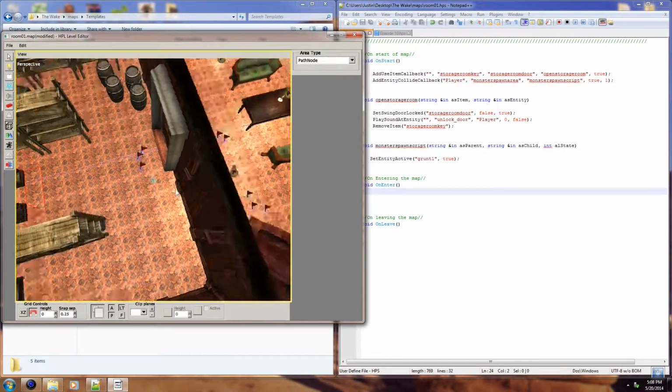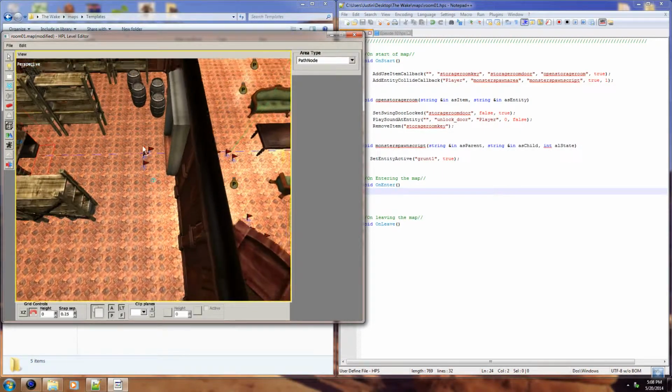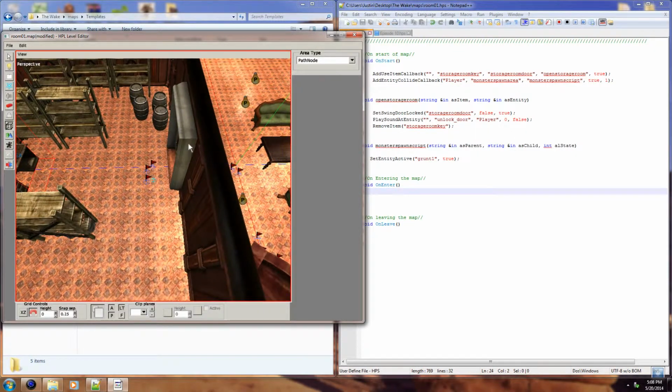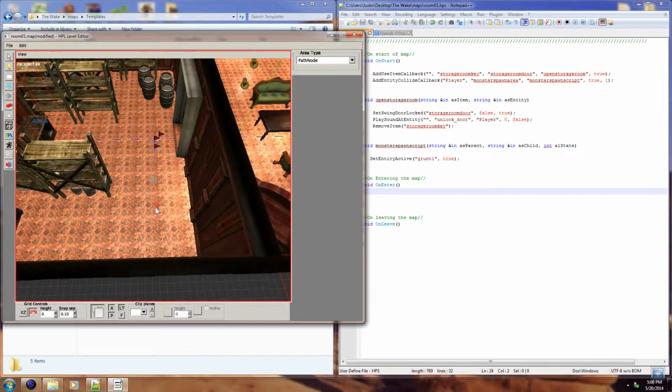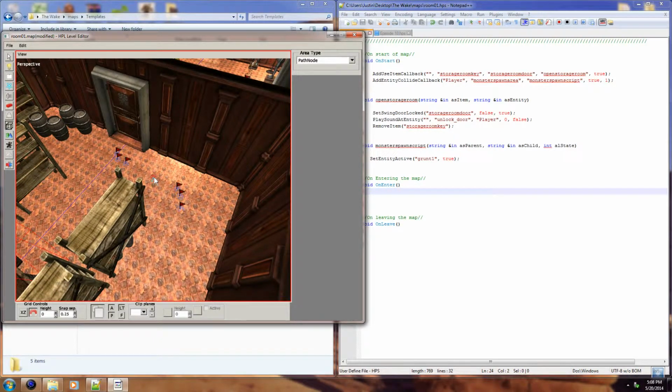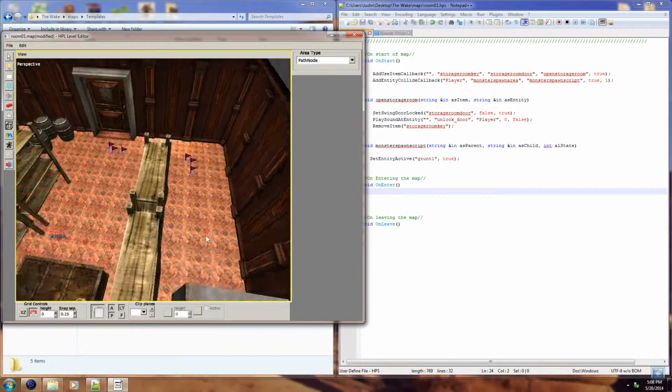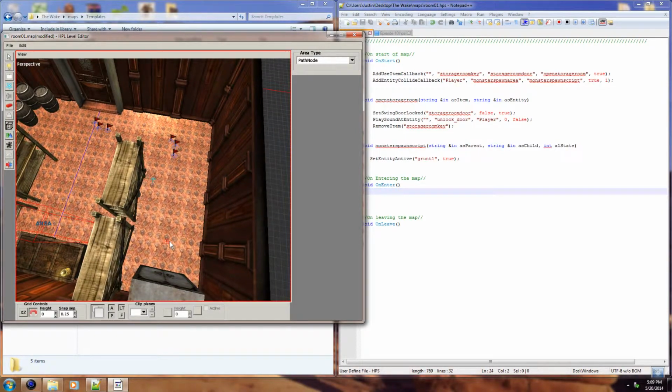Again, I'm not doing this too perfectly. If you guys want to make sure that it's perfect, go for it. So he's going to go through here, through there. If the door is closed, he's going to bust down the door and then come around the corner here. And then once again, I want him to make a nice little corner turn. Go there. This one's going to be a bit more, it's not going to be as smooth, but I want him to turn like this. Actually, maybe I'll just change that. Put the next one right here. Nope, not there. There. And then there, and then there. Alright, that's not bad. And then I want him to go to the front of this cabinet over here.